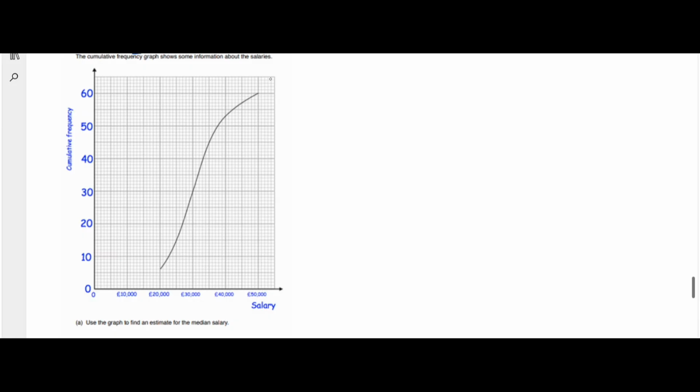If it doesn't, and it just gives you some frequencies, it could ask you to draw the frequency graph. It might give you some frequencies, I don't know, of 2, 10, 6, 18, 12. To get your cumulative frequency, you have to add them up. So 2, and then you'd add on the 10, which would be 12. Then you'd add on the 6, which is 18. Then you'd add on the 18, which is 36, and then you'd add on the 12, which is 48, and so on.